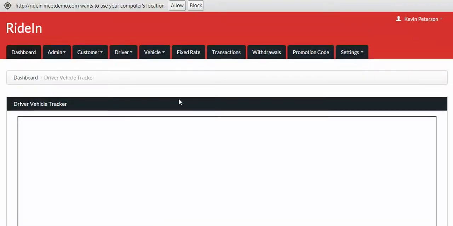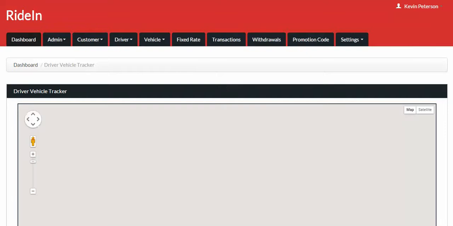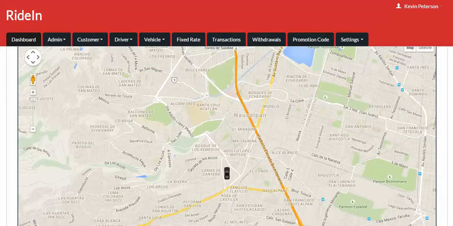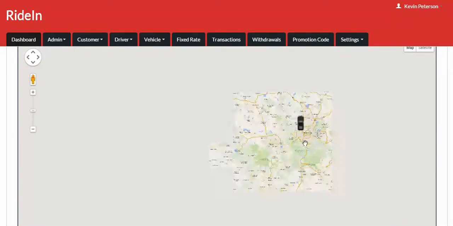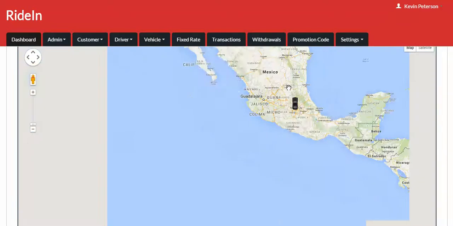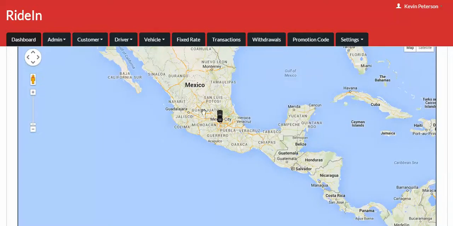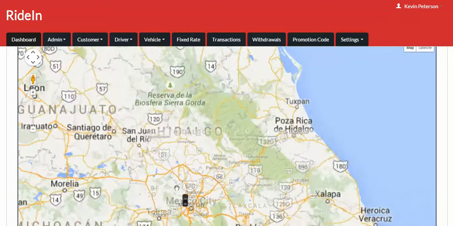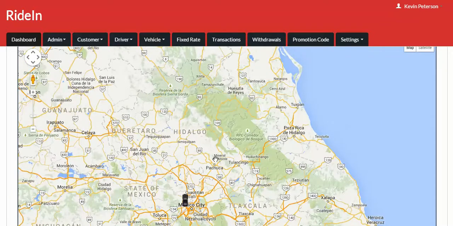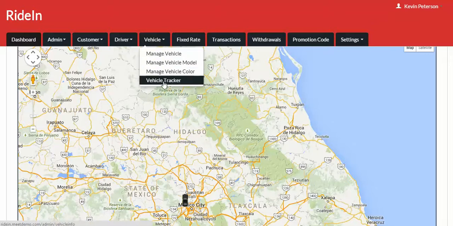Vehicle tracker is a beautiful feature. It's an amazing feature. What you get to see in vehicle tracker is, let's say you have about 500 drivers signed up with your business, and this is the map which is going to show you where your vehicles are present. This can be global, in one part of the world, or anywhere in the world. The map will show you all the vehicles where they are operated. The moment a vehicle moves, you see the vehicle position changing. You can track all your vehicles over here and keep complete control of the business. It's an amazing feature of this limo management software.